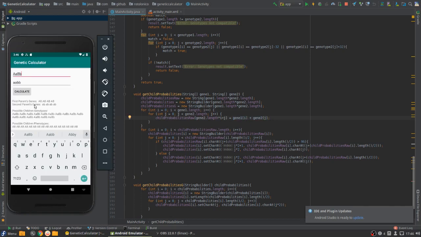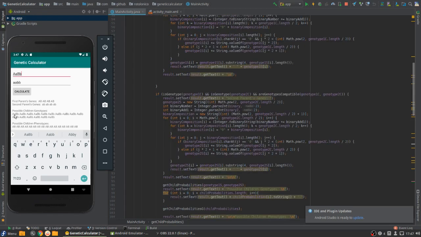So what we would get, if I didn't do this algorithm too well, we would get AB, AB. But that's not what we want, because we want them a little bit more sorted. We want the A's before the B's. I don't know if I make sense. If this wasn't sorted, here I would get something like AB, AB. Instead, I get the A's before the B. So that is basically what that is.